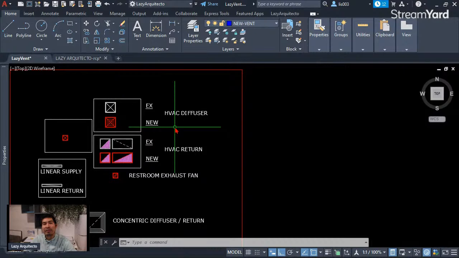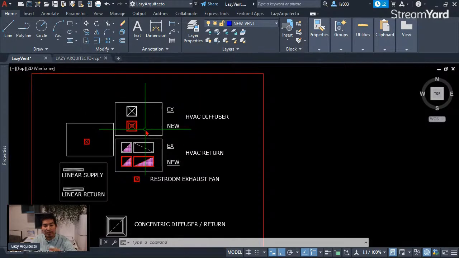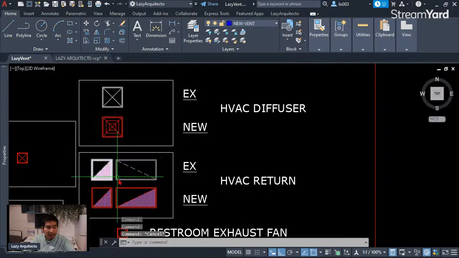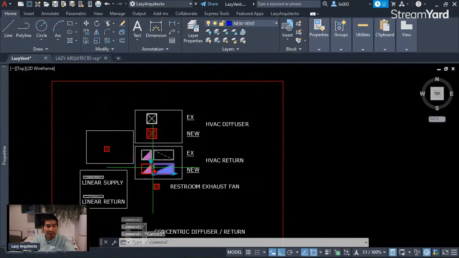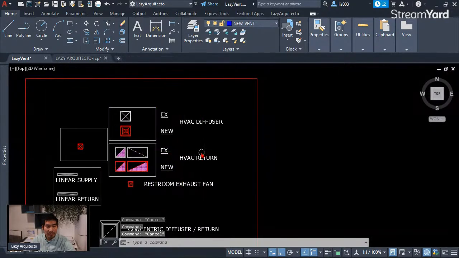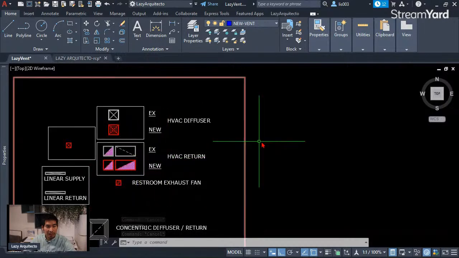There can be return, supply, exhaust, and so on. But again, I found that in the office, many people were using so many different blocks for this, which is not good, because we should follow one standard for these particular HVAC blocks. So we're gonna try to do that today, okay?